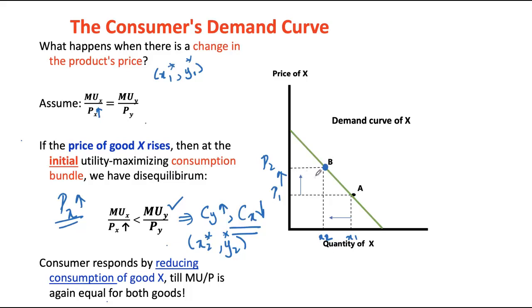So what do we have here? We can now apply this to any given point on our demand curve. Any given point on the demand curve gives you the optimal consumption of the good, or quantity demanded is reflecting the optimal quantity, a utility maximizing quantity of the good X, given the price of the good X, given the price of some related good, and given the income of the consumer. So all of these points on our demand curve are utility maximizing quantities of X corresponding to varying prices of X.